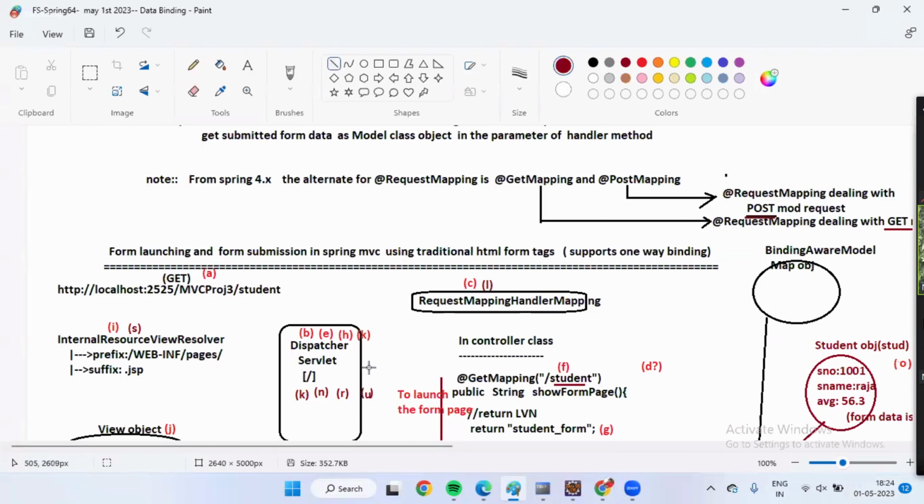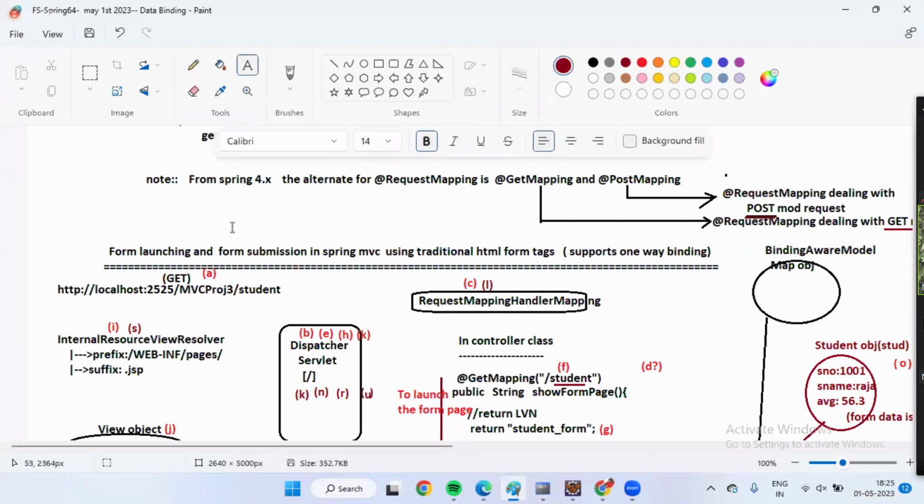I'm using traditional HTML tags for this post. And listen, I'm giving a get array. If no mode is specified for a request, what is the default mode for a request, guys?